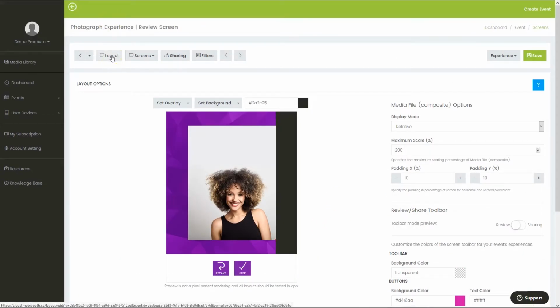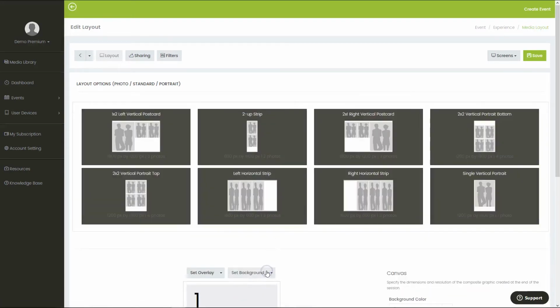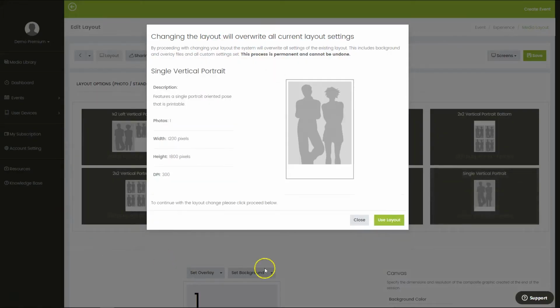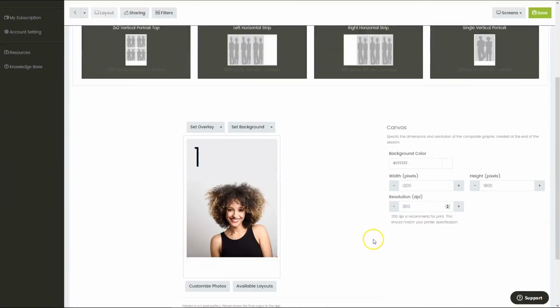Every experience, as I said, has its own layout too. So now that I'm in the experience mode, I can go here to the layout. You'll see I have nothing here. Now I have available, based on the device orientation and the camera aspect that's set, different presets I can select from. Currently I'm just using this single vertical up. This gives you some information about it. If you want to use it, just hit use layout, it'll reset it and refresh the page. We're already set to that, so I'm just going to leave it open.